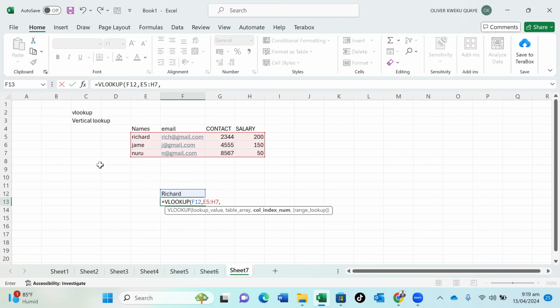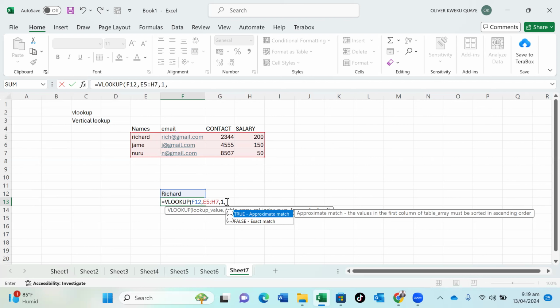Now, please, the column doesn't start here. Column 1, column 2, column 3, column 4. No. It is asking about where you specify the table. So in your table, this is the first column, second column, third column, and fourth column. So now I'm looking for column 1. This here, come and look in column 1 for me. Richard. Column 1, specify, bring comma.